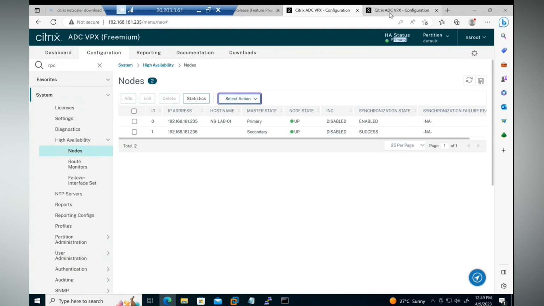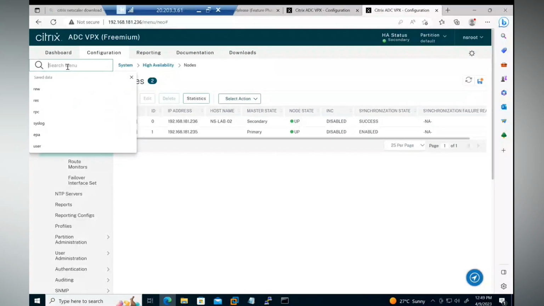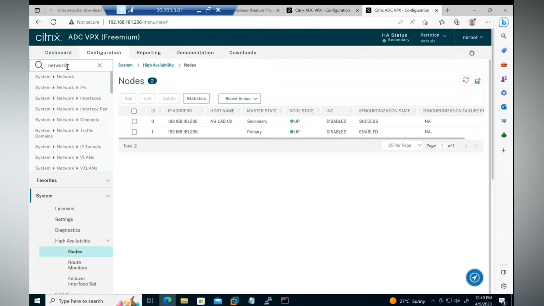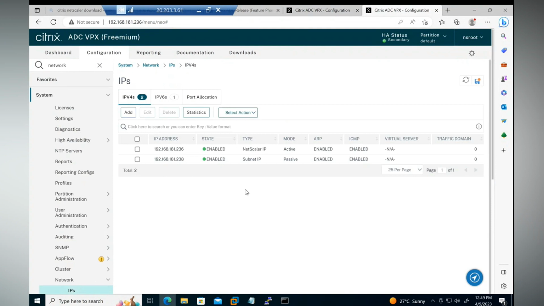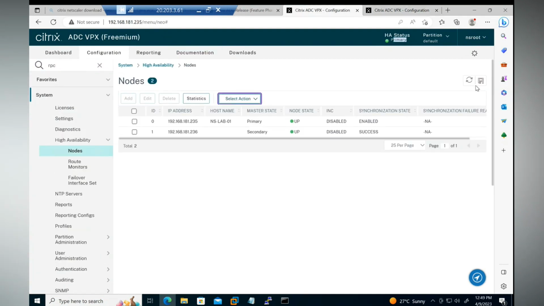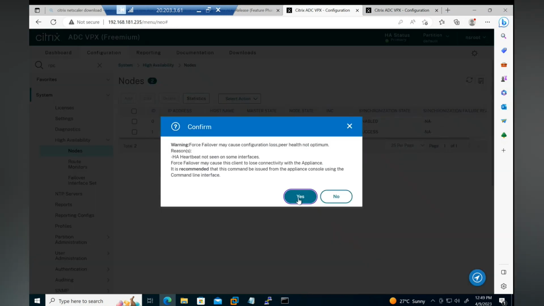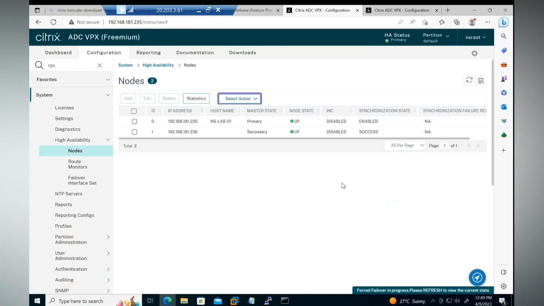the secondary appliance. Okay, so if you go to the NSIP here, network, see, though we did not configure the SNIP in the second box, automatically it took the configuration from the primary appliance. Keep this in mind. Everything we do on the primary will get replicated on the secondary appliance. So now synchronization is completed. Now let's do the failover. I'm going to click force failover, click yes and click OK.